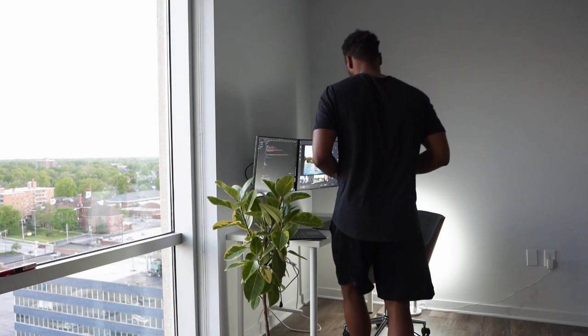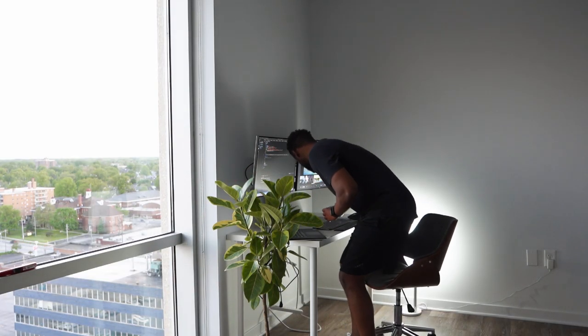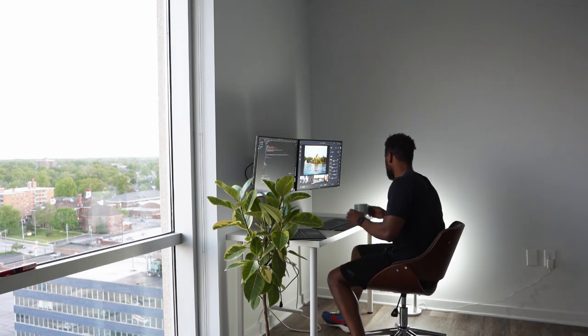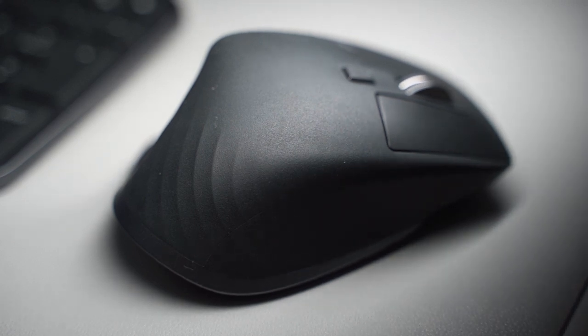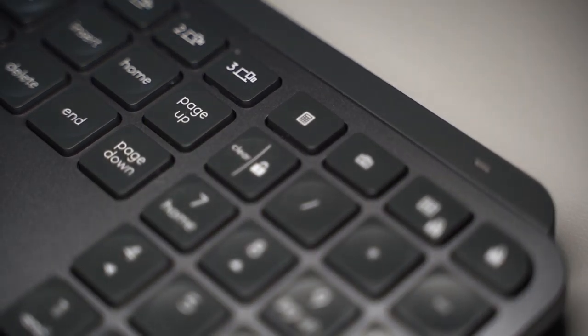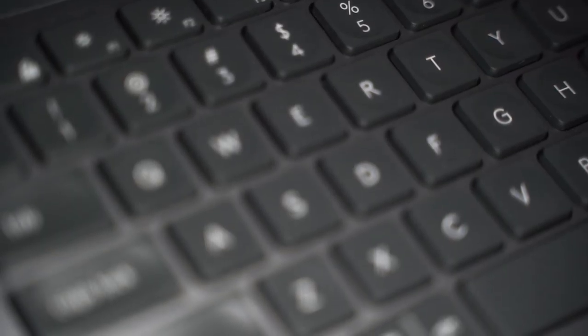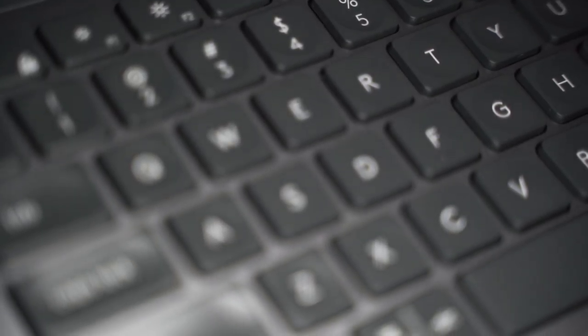Since my desk isn't very large, I only have the basic peripherals, a couple of fake IKEA plants, a desk lamp, and a desk pad to prevent chipping. Peripherals of choice are the Logitech MX Master 3 and Logitech MX Keys. This mouse and keyboard pair perfectly together. Well, they were designed that way. Supporting my palms and wrists is the MX palm rest, which has made a huge difference in comfortability and performance.